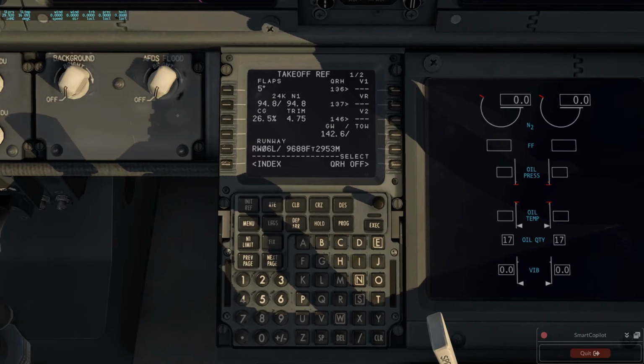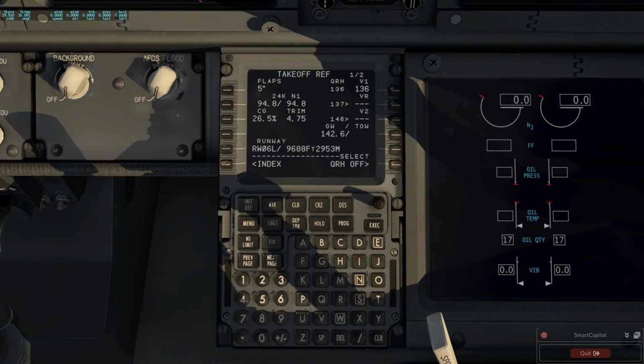So V1, the proper way to put it, is the speed at which you can no longer abort a takeoff. If you go past this speed, you can no longer return. Anything below that speed, you can stop on the runway safely.